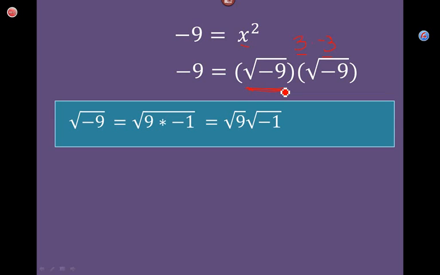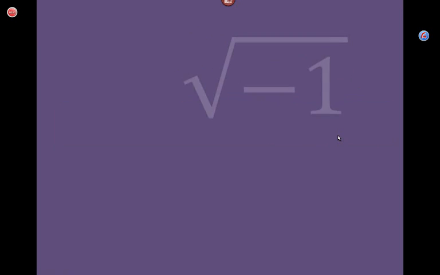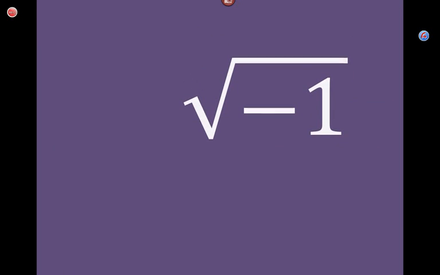You learned this at some point in your math education in the last 10 years or so, but you might have forgotten that you can do this. So now, because I know that the square root of 9 is ±3, and I'm familiar with that number, it really just boils down to dealing with the square root of -1. So no matter what problem you give me, I can break it down to be something like this. So what do we do with this -1 underneath a radical?